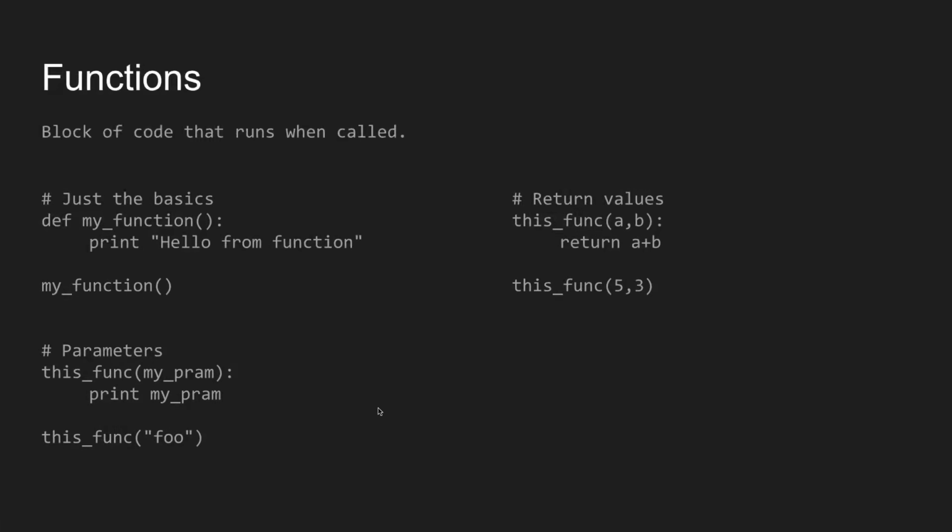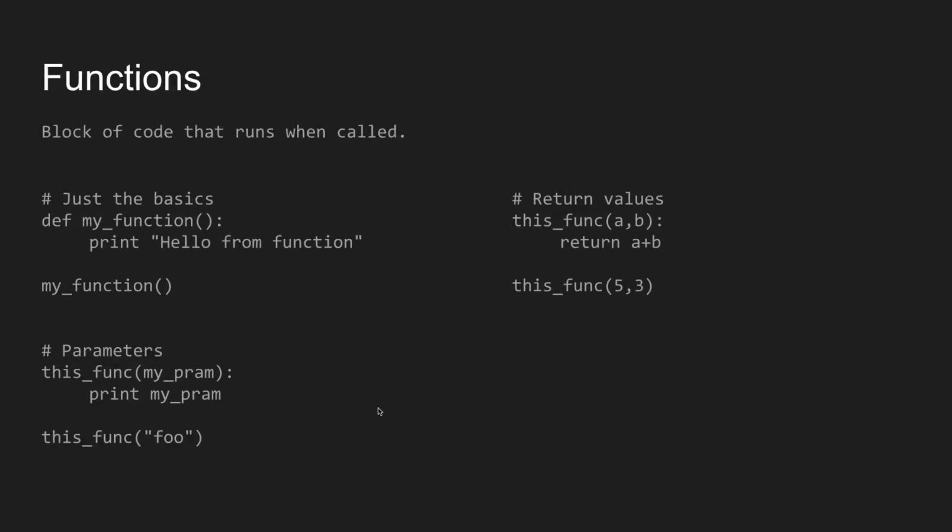If you want to include parameters, say this function, my param, you're creating your parameter name in the function right here. You're going to print out the parameter, and the parameter is going to be a string. Normally you would have to iterate through your list of parameters and provide them with variable names. Right here, you're already giving it the variable name when you call your function, and then you're referencing it here, with commas.